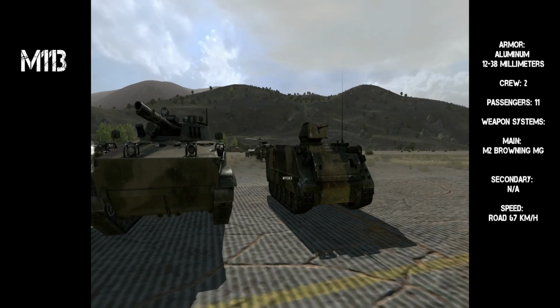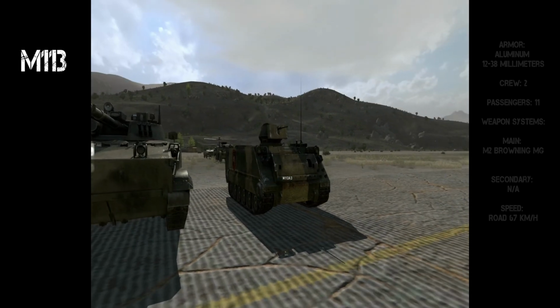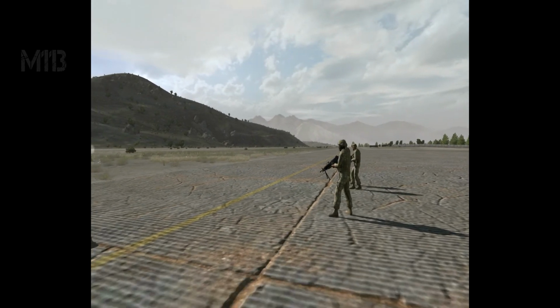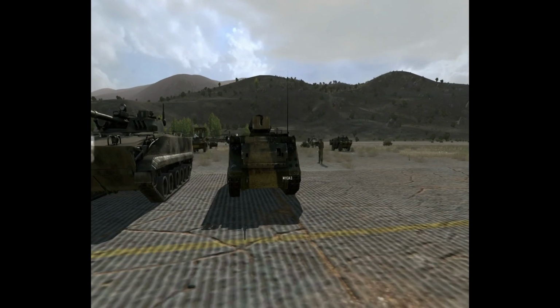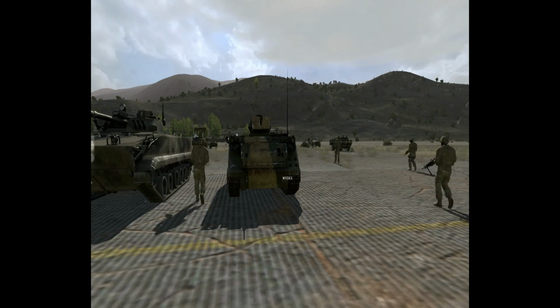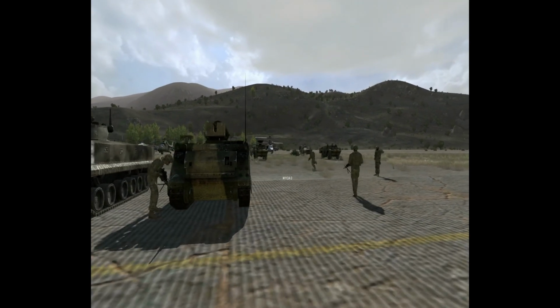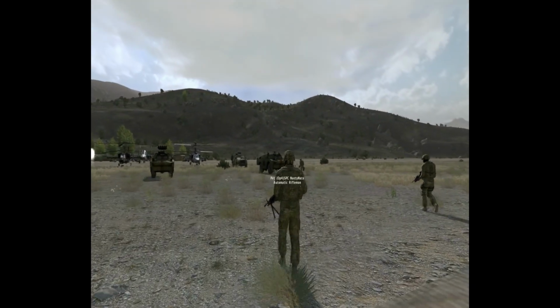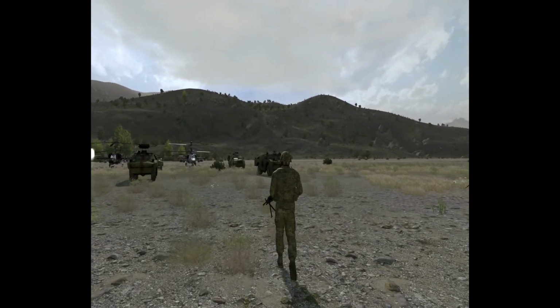Alright, so that's all I've got for tracked APCs right now. Now, again, remember the BMDs, which are remarkably similar to the BMPs. The BMD is pretty much the airborne version of the BMP. It's going to be for airdrops and such. It's usually smaller, with lighter armor, and people ride on top of them instead of inside of them.